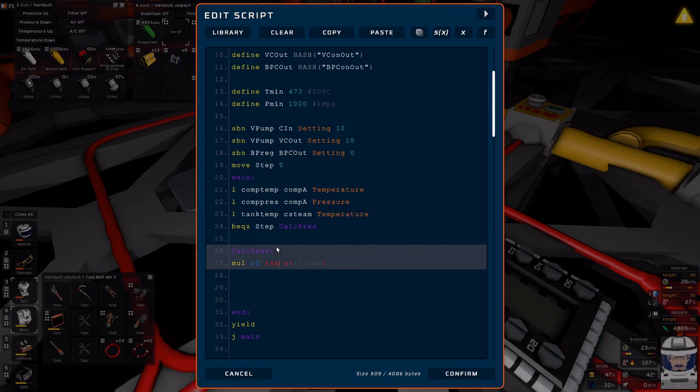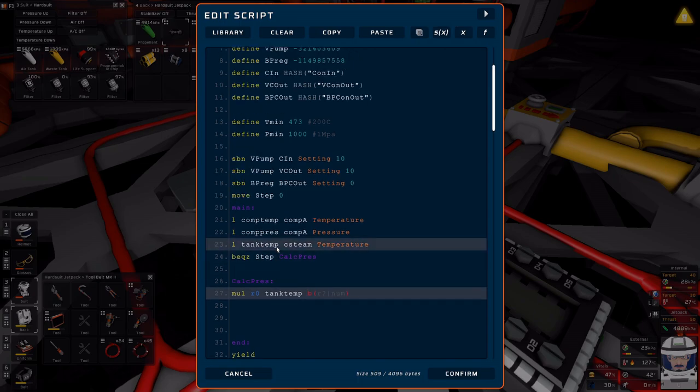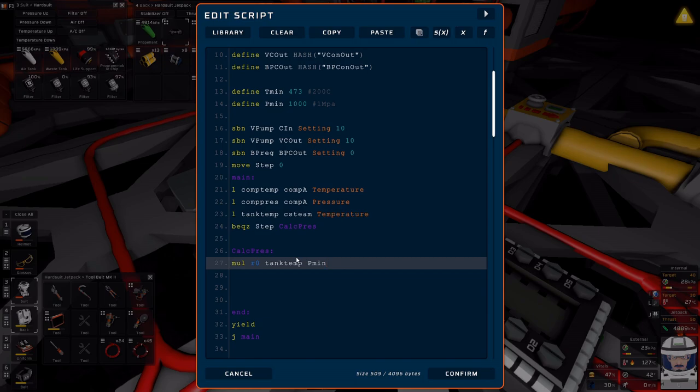We need to multiply the known tank temp by the pressure I want, P min.